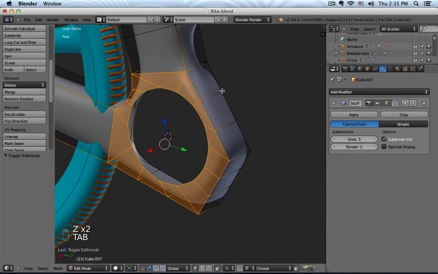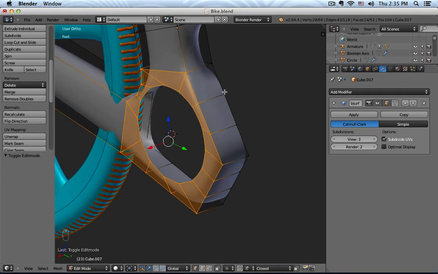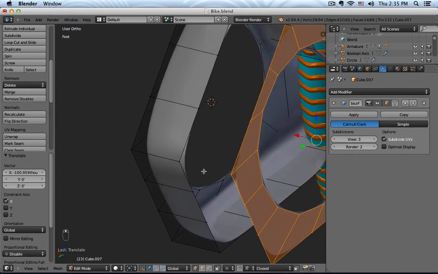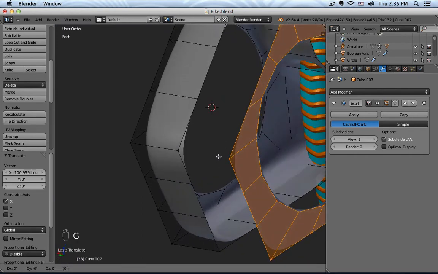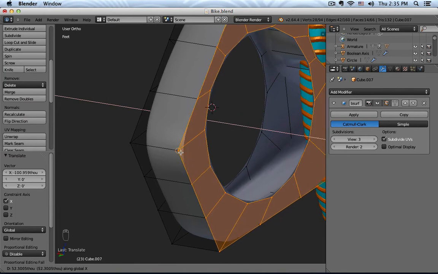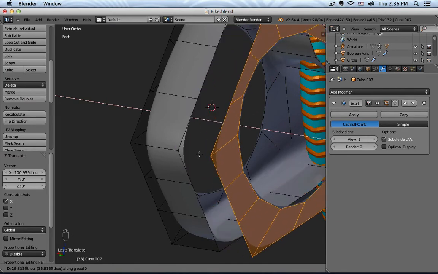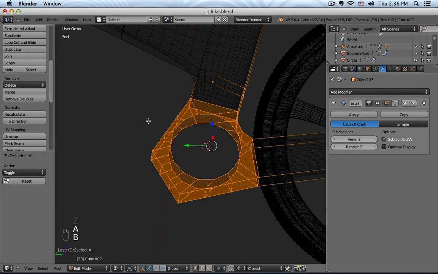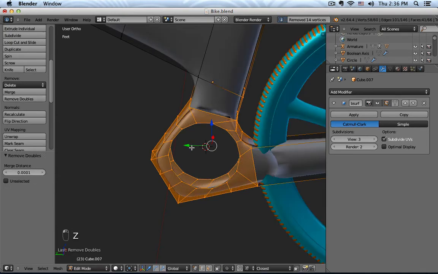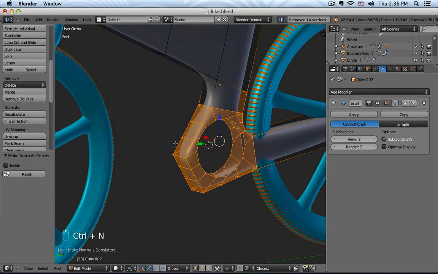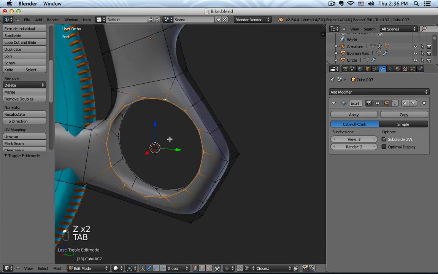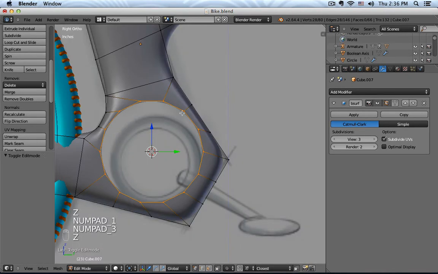Okay, now I would like to duplicate this, so I'm going to press Shift-D with this surface selected, and then I can move it over, press G and X, and then I have my snap turned on when I press Control, and you see it snaps to those points. And then I select only those points here and say remove doubles. I have to clean the orientation for the normals. And I have this transition modeled in.